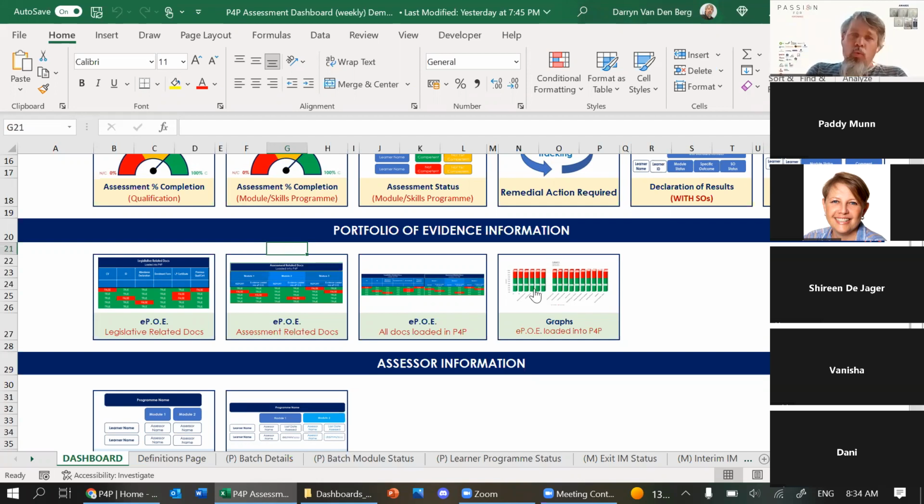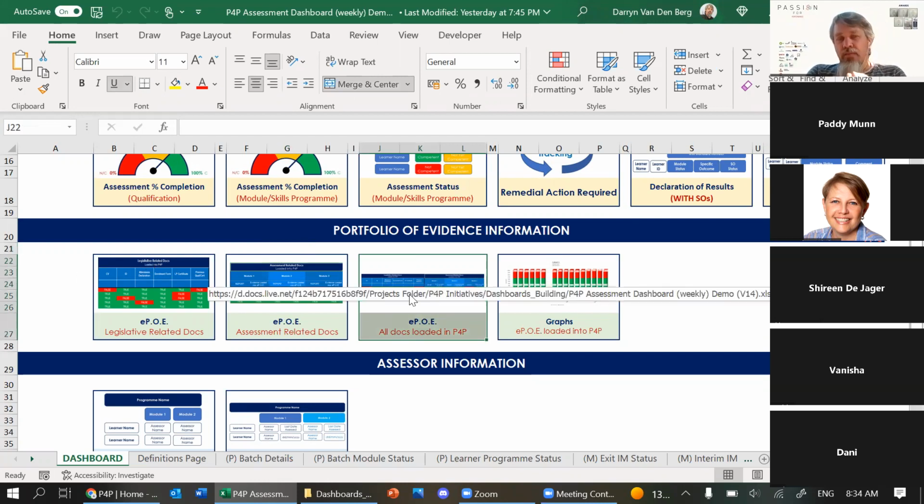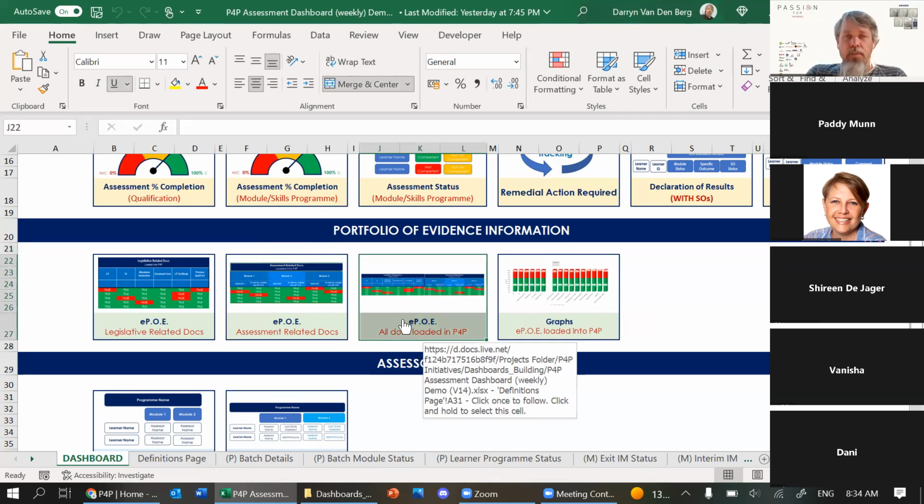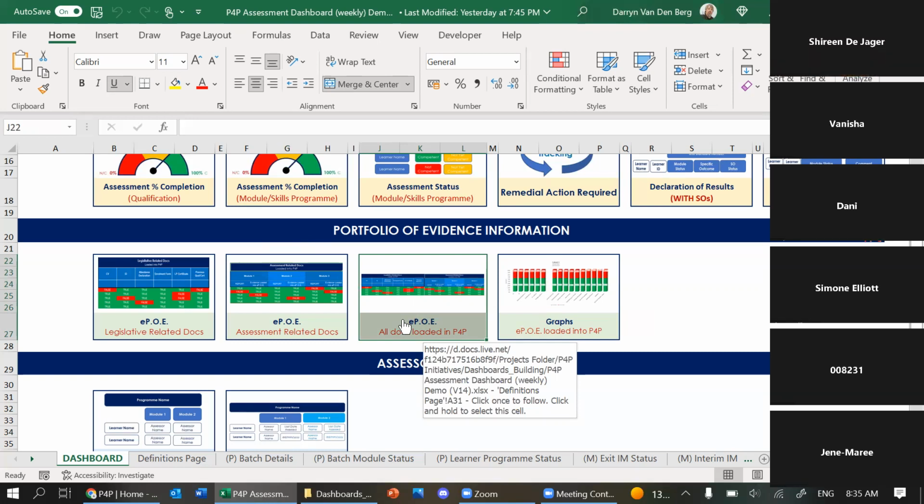So I'm going to work my way from this graph first, because everything else is derivative of that. In P4P, we require the learners to load a portfolio of evidence. Well, that's what needs to happen. And we work with the concept of what's called document classes. They're also known as folders.